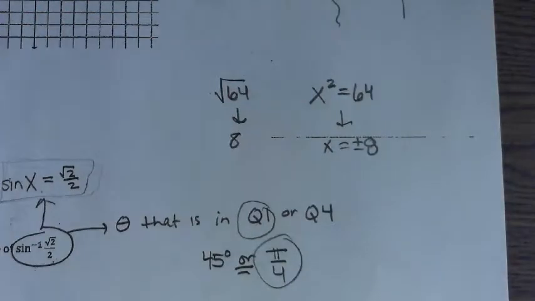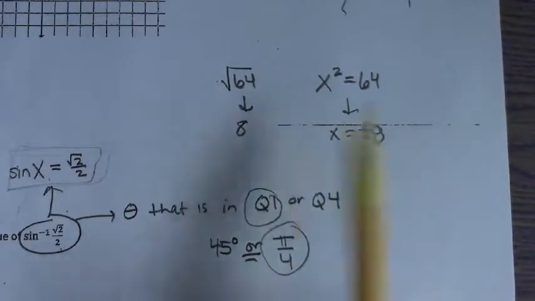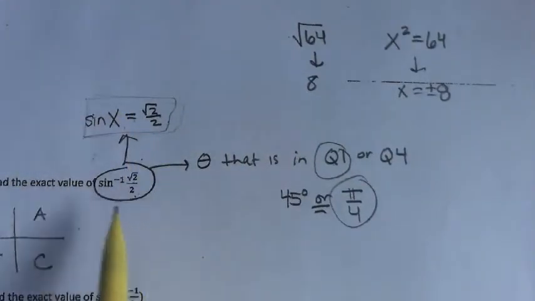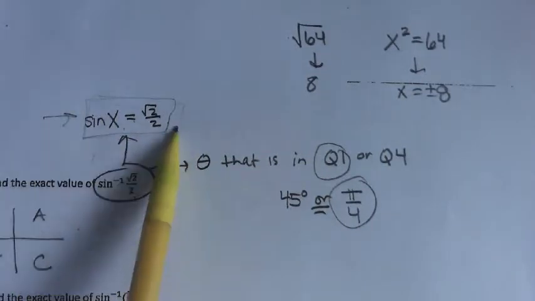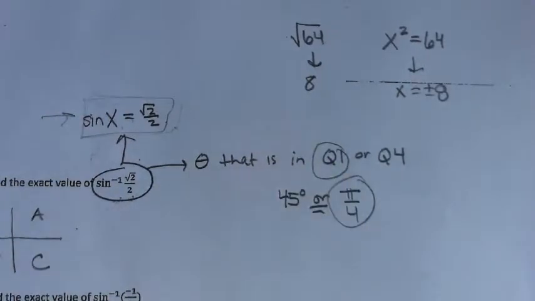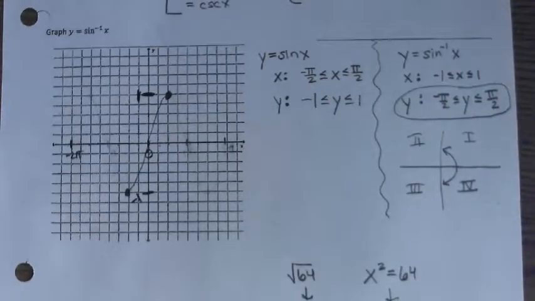Okay, it reminds me of that in a way, knowing that these kind of are the same question, but they are different, and there's a technicality as to why they're different. Same thing here. This and this are kind of the same question, but this one technically has infinite solutions. This one has to give you an answer in either quadrant 1 or 4. And the reason behind all of that comes back to this idea of the inverse and only being able to invert something that passes the horizontal line test. Are you with me? Okay?